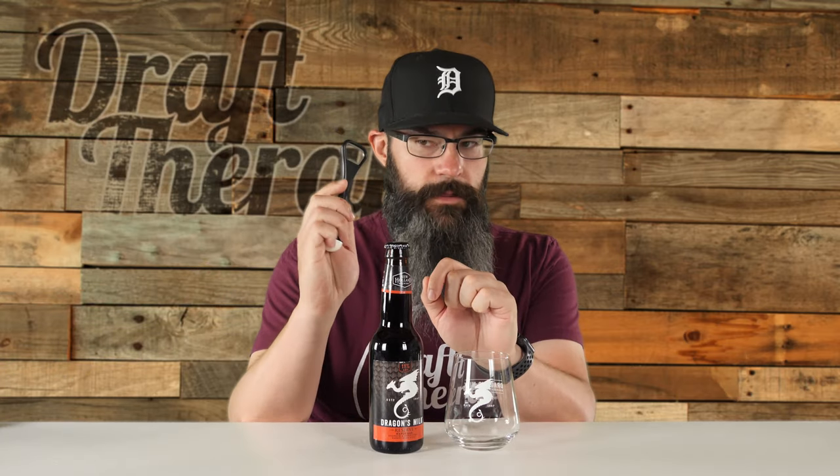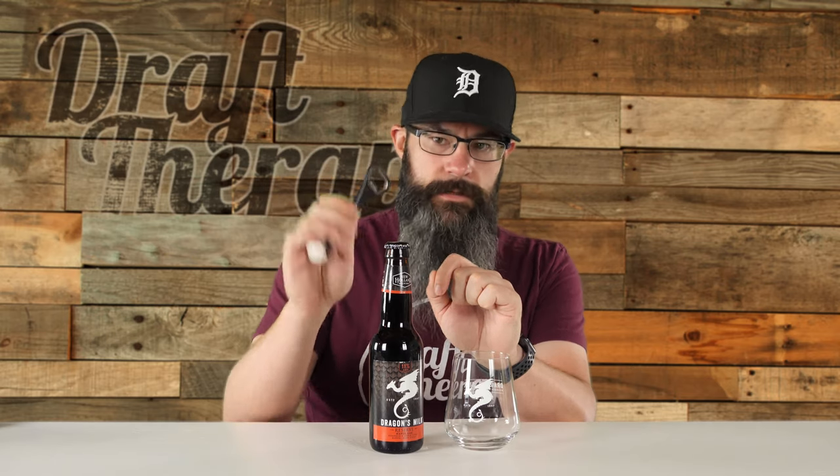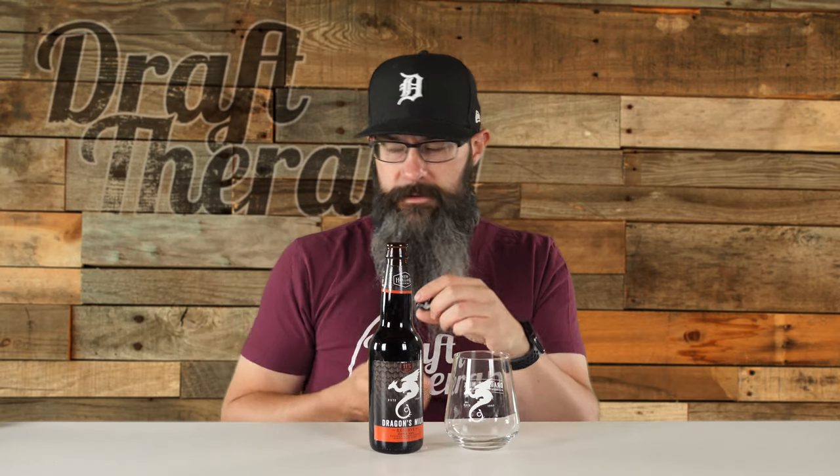It's funny because so many beers these days are not in bottles. This has become very not used. It's fallen in ill repair. It kind of rattles a little bit. Whatever. Let's go ahead and crack that. And a nice little steam comes off the top. And let's just set that aside.